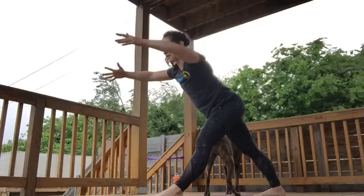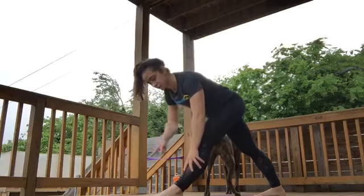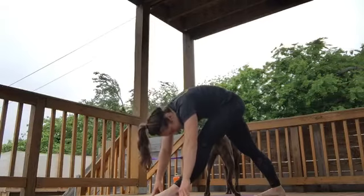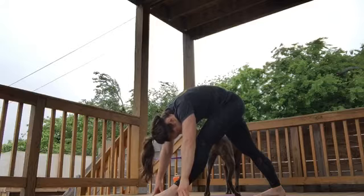Give me one more inhale to lengthen. And then exhale, reach the hands for the thigh, shin, or floor. Let's skip over the kneecap. Hang where you would like to hang in our pyramid pose. Let that head rest heavy.